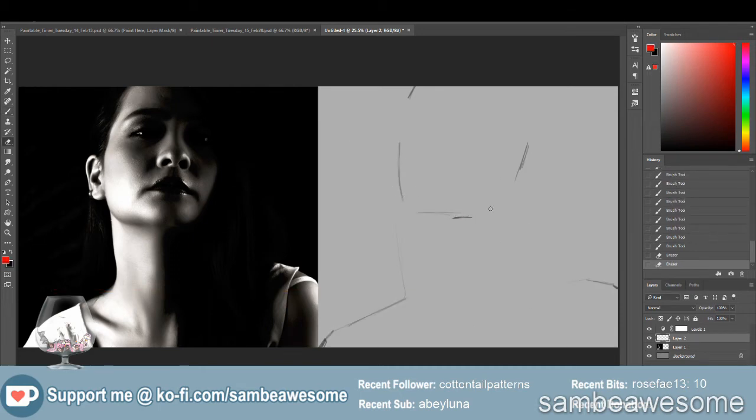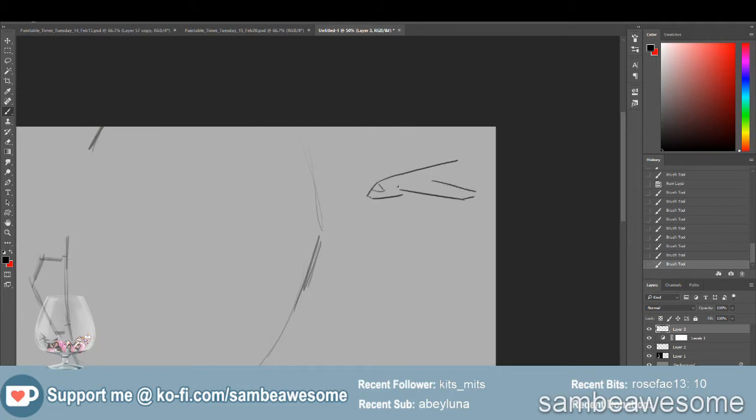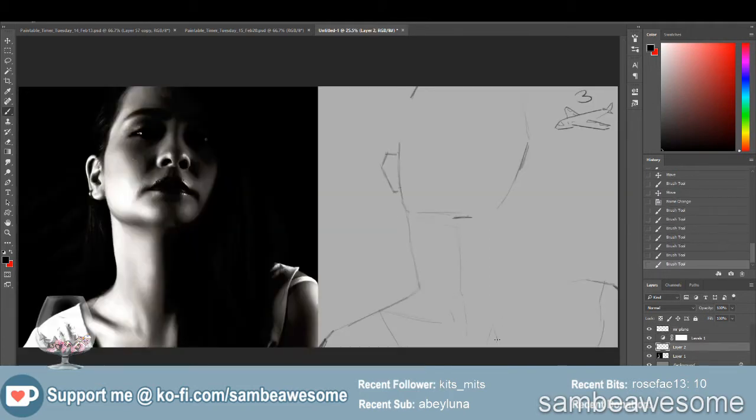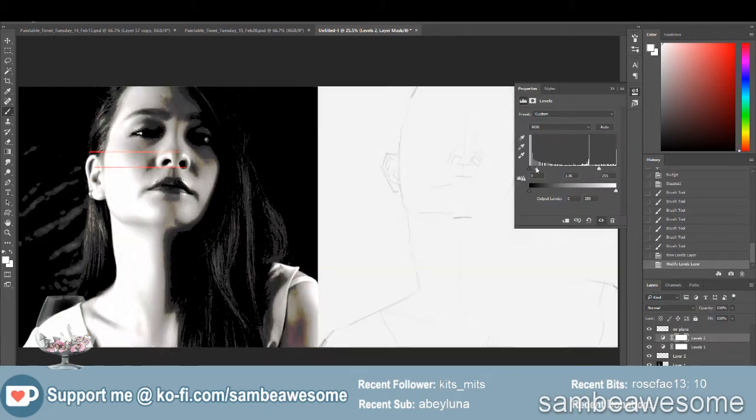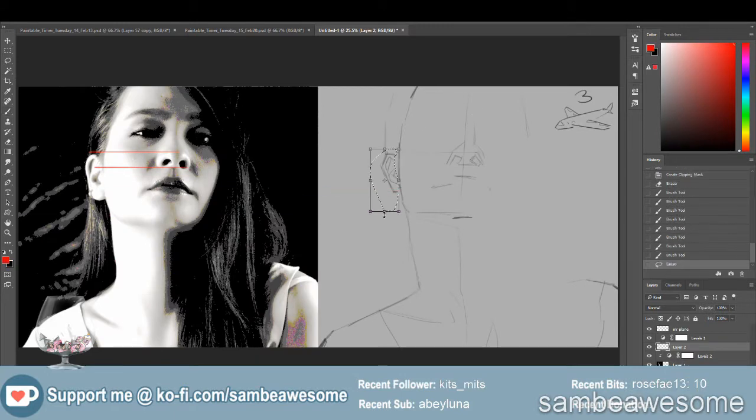But anyway, starting off, there's a whole bunch of different ways you could start off by drawing this. You could trace it, you could use grids, you could freehand it, you could do different types of measuring like I'm doing here. I'm doing a mix of freehanding plus measuring. You don't have to have the reference photo right next to your workspace. You could have it in a separate window, or you can have it just somewhere else. For convenience's sake, both on the stream and for this drawing, I just put them in the same document, and that way I could draw a line straight horizontally across just to check my measurement.